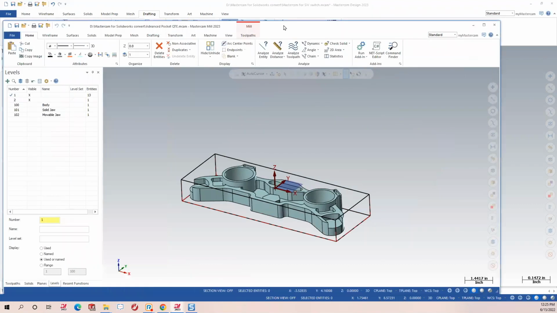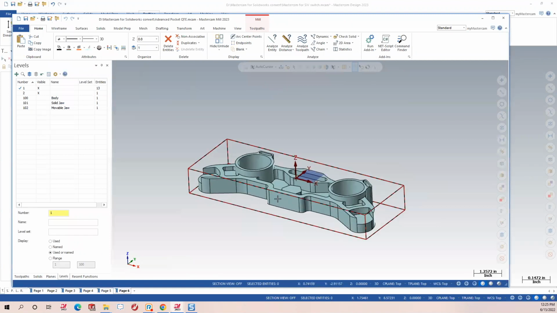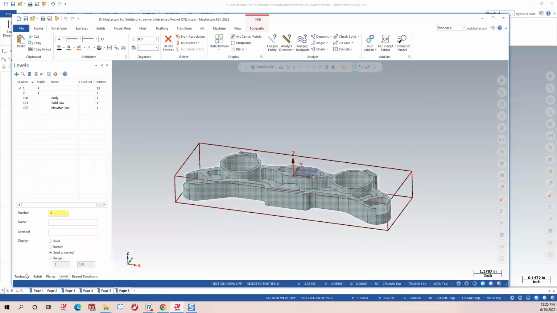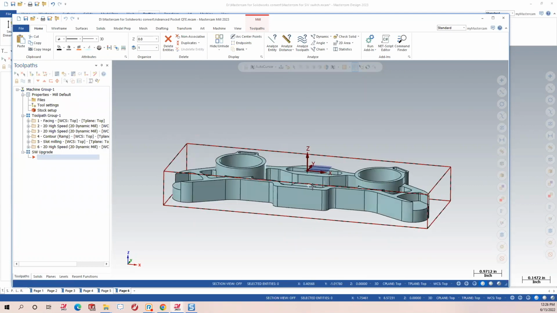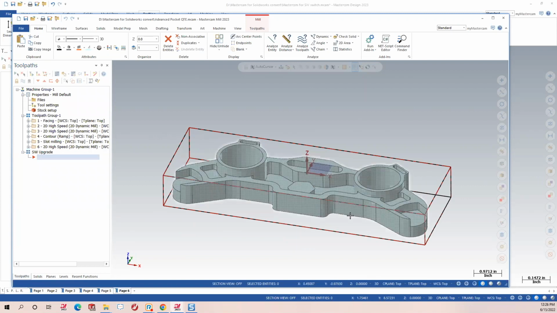We'll scroll it out a little bit. I've already got a plane set up. I've already got geometry. This one actually has some toolpaths on it to help me kind of remember how to program it and what I did to go through it. But really what I want to do is talk about the advantages of what Mastercam has to be able to pick wireframe geometry to machine stuff.